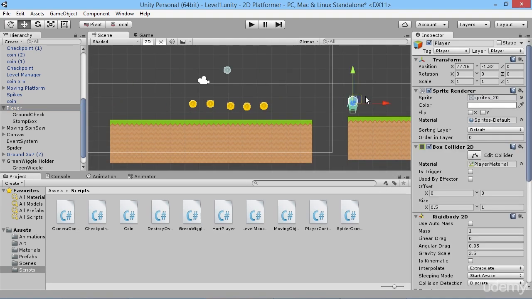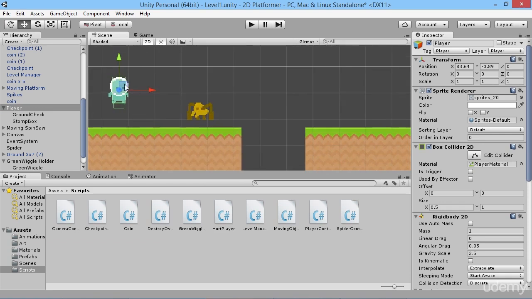Let's move our player over here. Basically what we want to happen is when our player jumps down and enters into the enemy here, it should check and see if there's an enemy below us, and if it is an enemy, then we will destroy it.